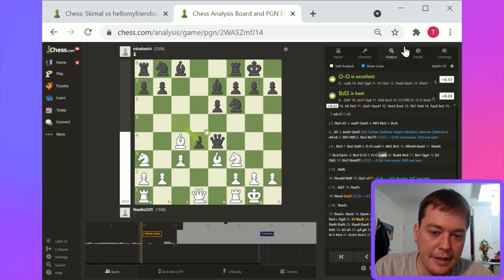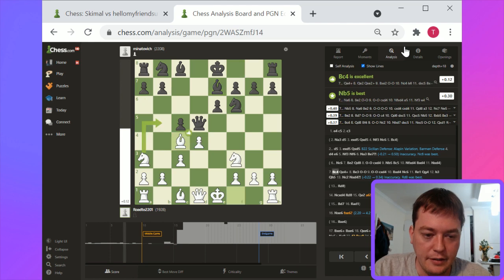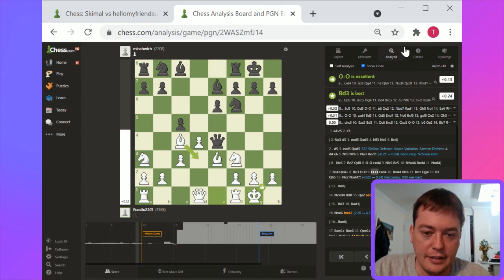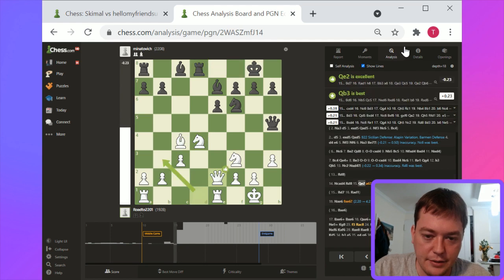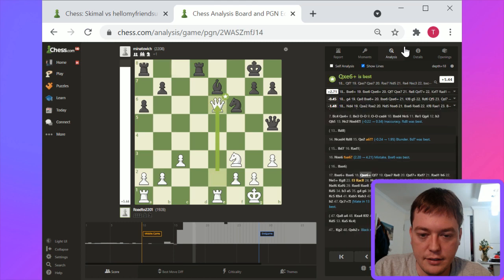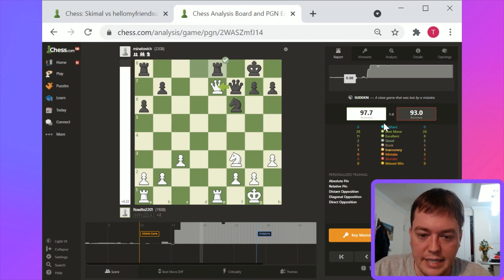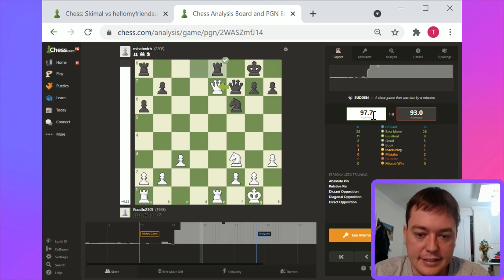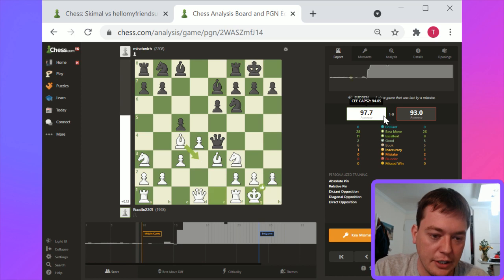I'm looking at what the computer says, but yeah, this is fine. These are taste related things, I think. Basically, I think this game is going to say there's no errors here. Yeah, no, it's a winning eval. 97.7 accuracy. It's a good demonstration of how to play that c3 Sicilian, though.